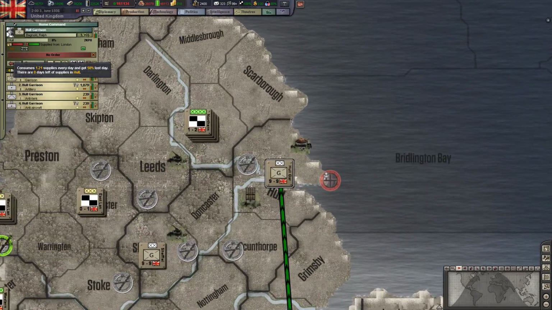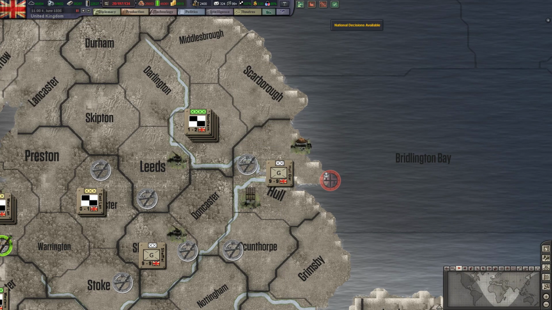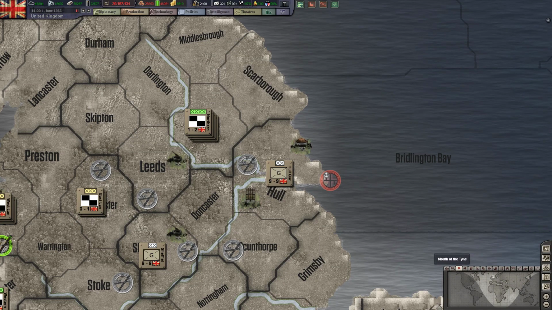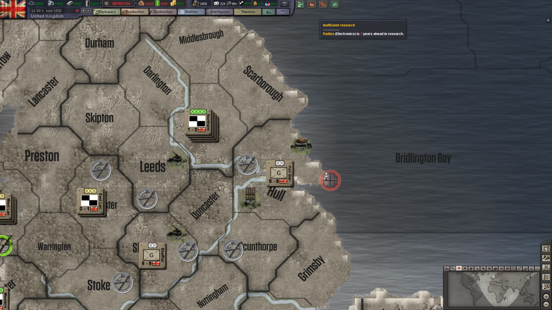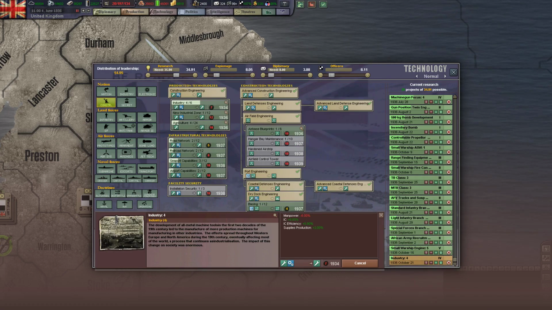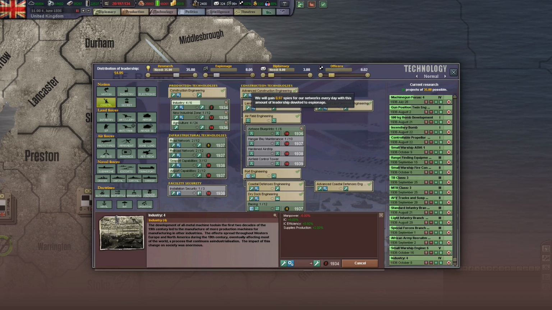And I don't know why we've got a supply issue in Hull. That was bizarre. So, zinc trade offers. Money is at least 8,000. Whoa, why did we get 8,000 money? Whoa. I'm sorry, why has that happened? Sure. We'll do that, I guess. I think I just missed something there. Colour me a bit confused by what just happened.